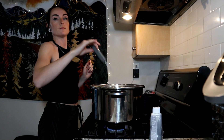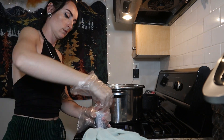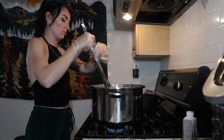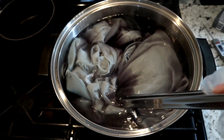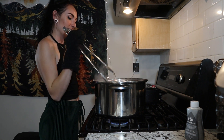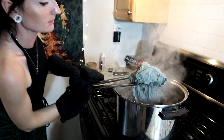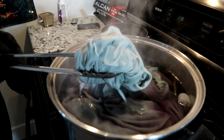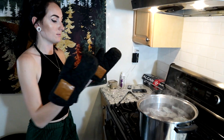To dye the dress, I filled a huge stainless steel pot with water and once it was just about boiling, I added the bottle of dye and the already-dampened dress. It needed to cook being constantly stirred for 30 minutes. However, as it neared the end I realized it wasn't looking all that different. I took it off five minutes early — it looks the same, maybe one or two shades darker. Serious polyester problem.